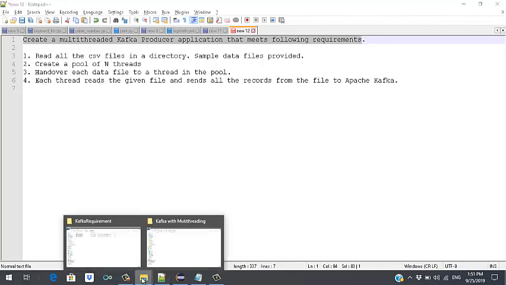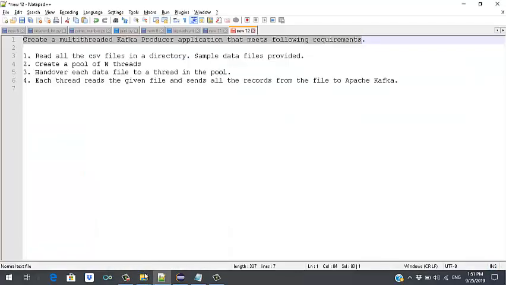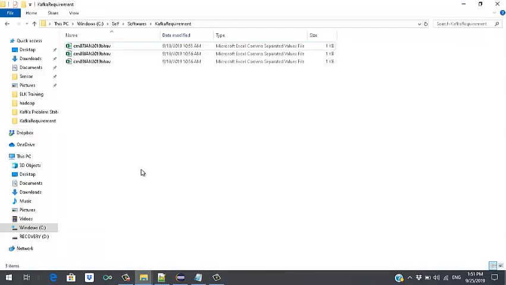First we can see the sample data set. Here we have these three files. I can open the file and show you the data.